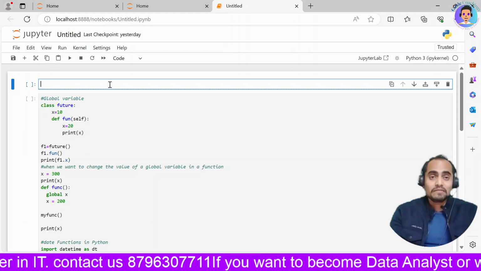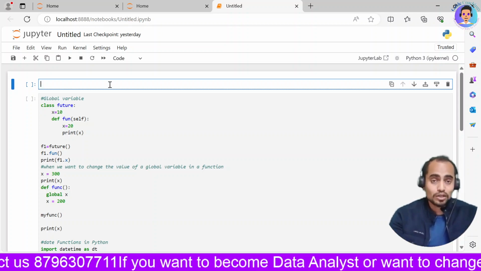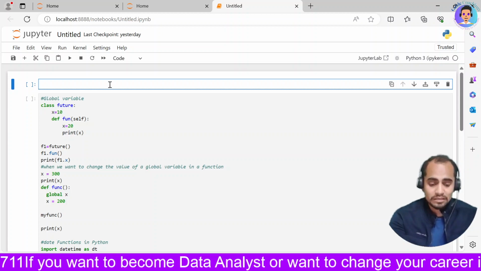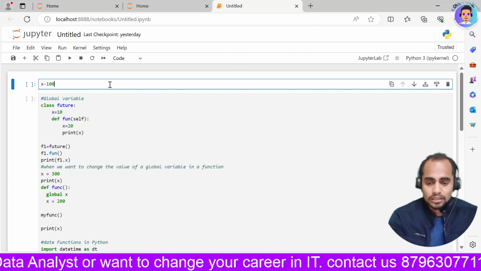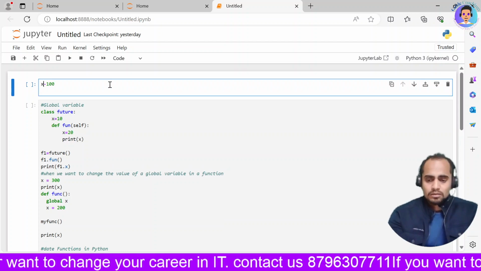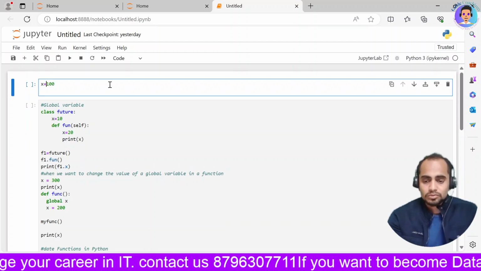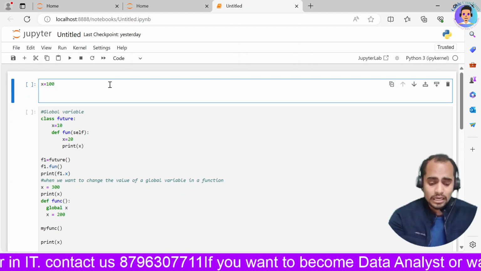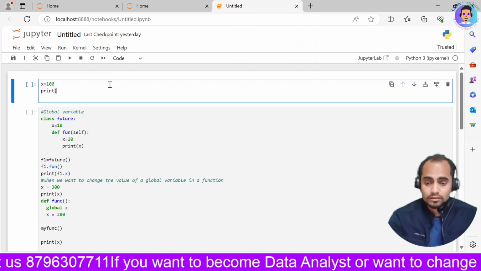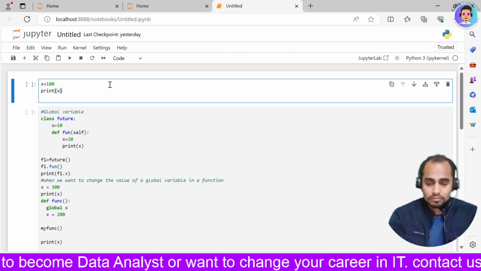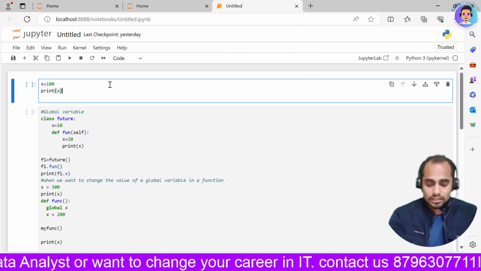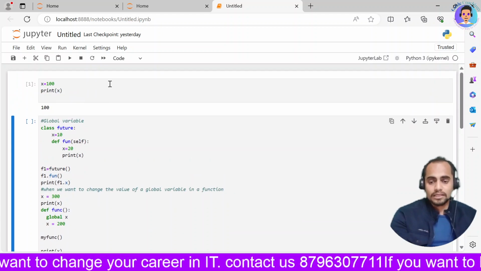Now we have already talked about global variables. So if we declare a variable as x equals 100, and then I write print x, it will print the value of x, that is 100.